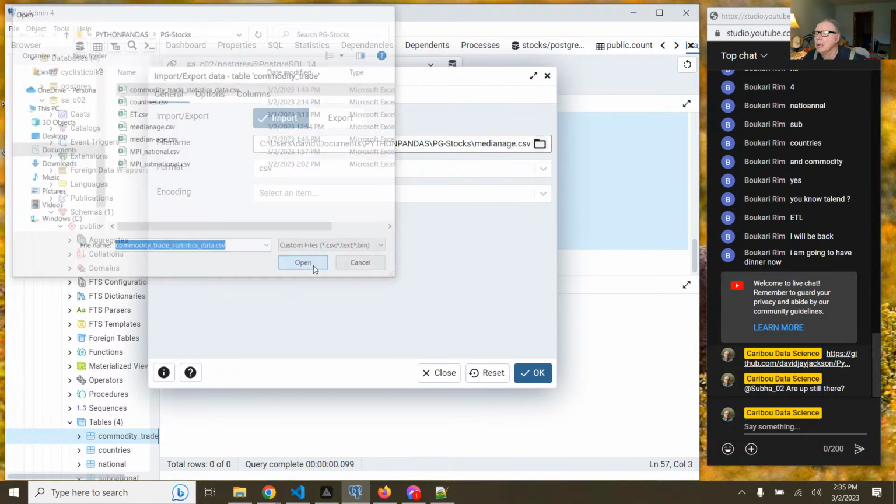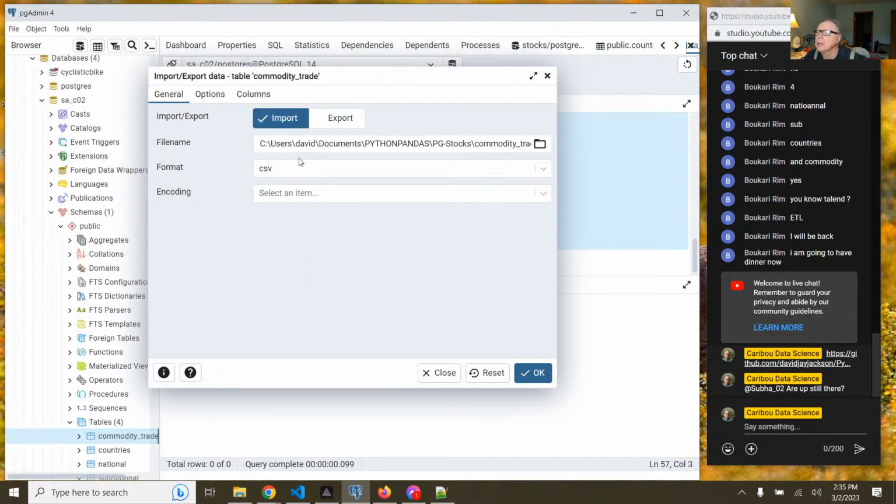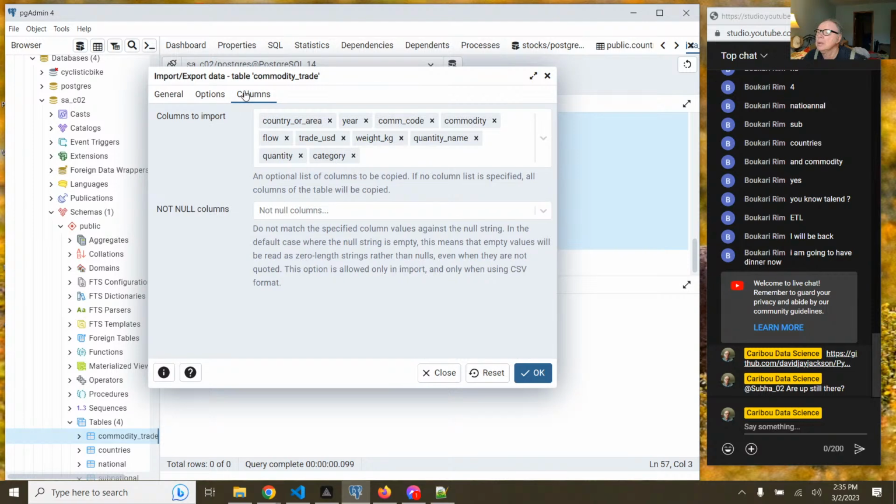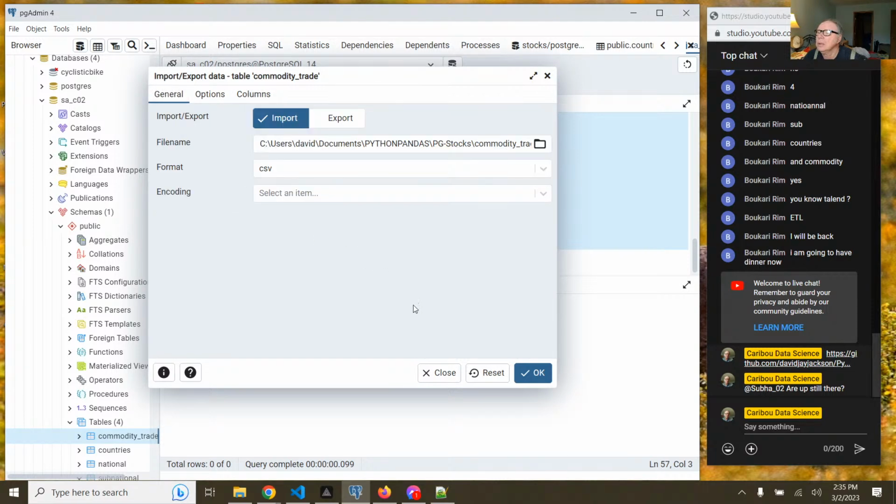Commodity, trade, CSV, options, header. I'll be surprised if some of these work, because there is some funky data in there a little bit.